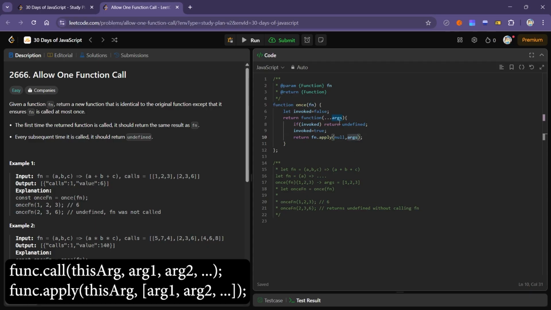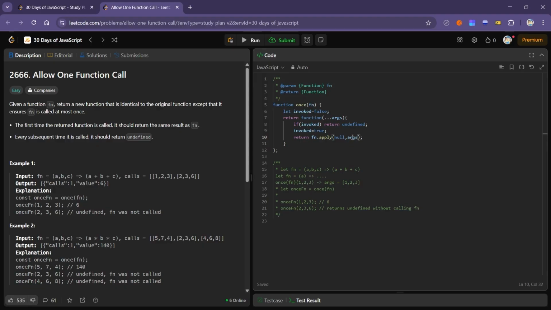Make sure we pass the array of arguments as it is. The structure of this function is that it accepts arguments in an array, and we are passing that. What the apply function will do is pass all those arguments separately to the fn function. So apply will pass 1 here, 2 here, and 3 here.